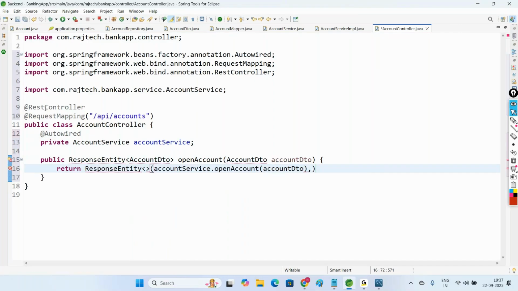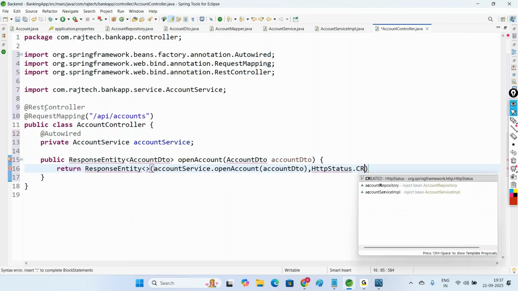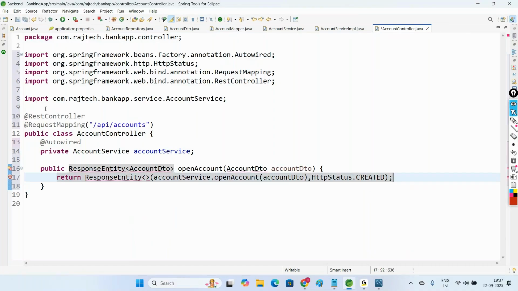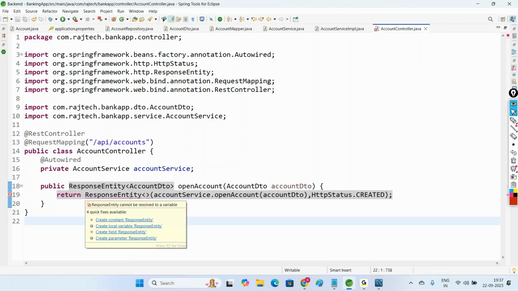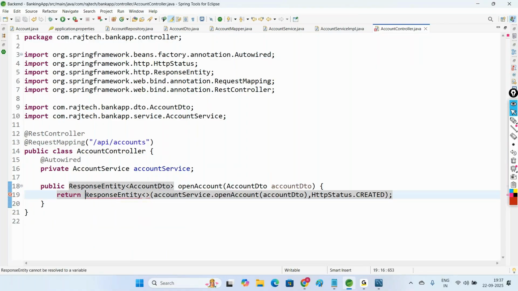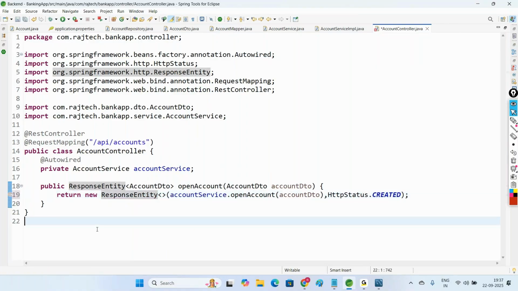And we are going to provide the HTTP status as CREATED, meaning the object has been created and inserted into the table. That's it. Import the respective packages, new ResponseEntity.